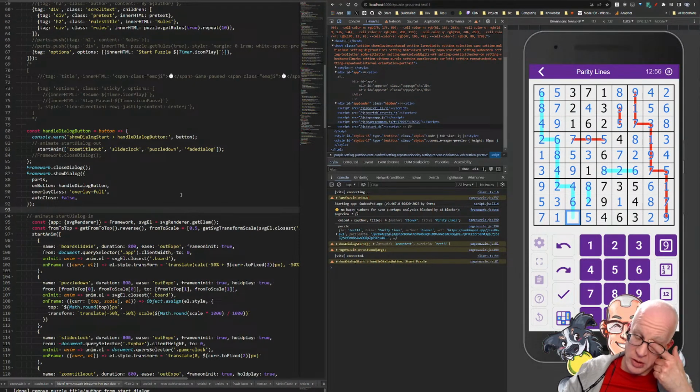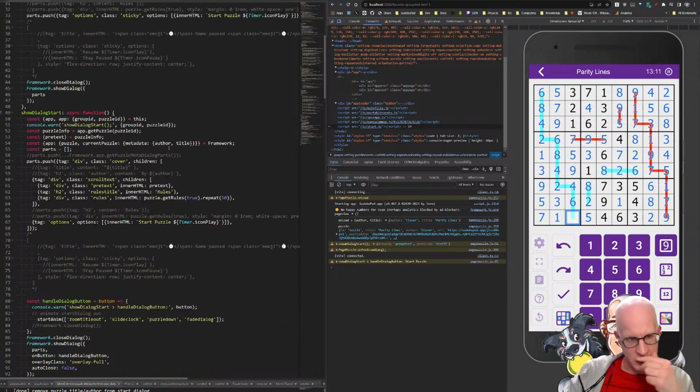Okay. Now, the only issue with that is that the fade dialog might feel weird, because people might try to click at a time when the dialog is still there, even though it's completely invisible. So probably what we want to do is either we'll fade it out differently, or we'll fade in the puzzle shortly after, or we'll just fade out so fast that it's not even an issue.